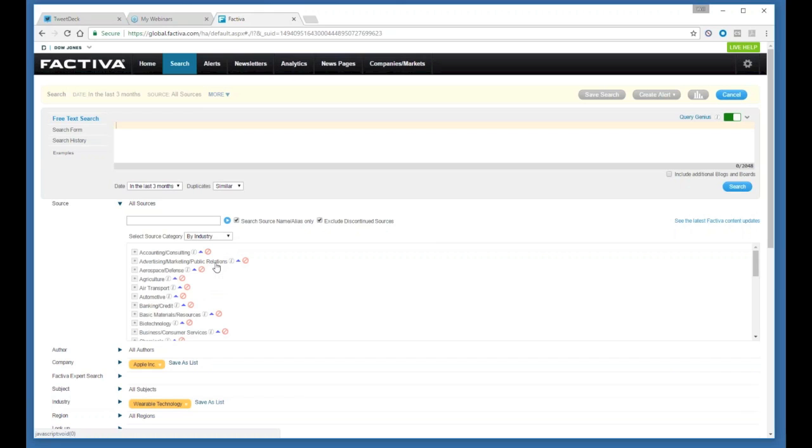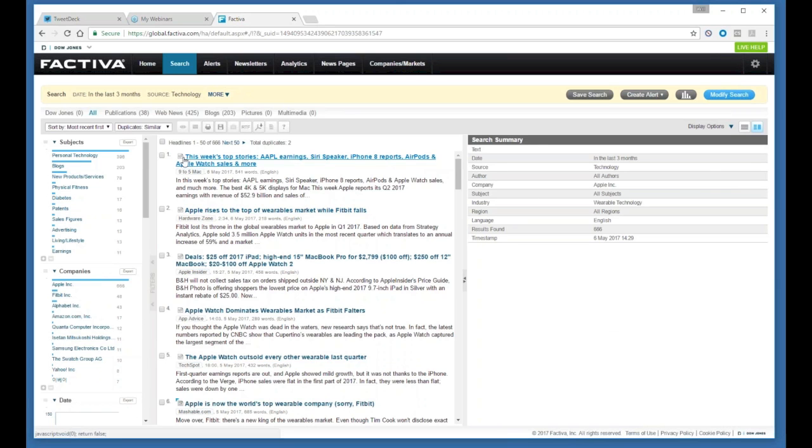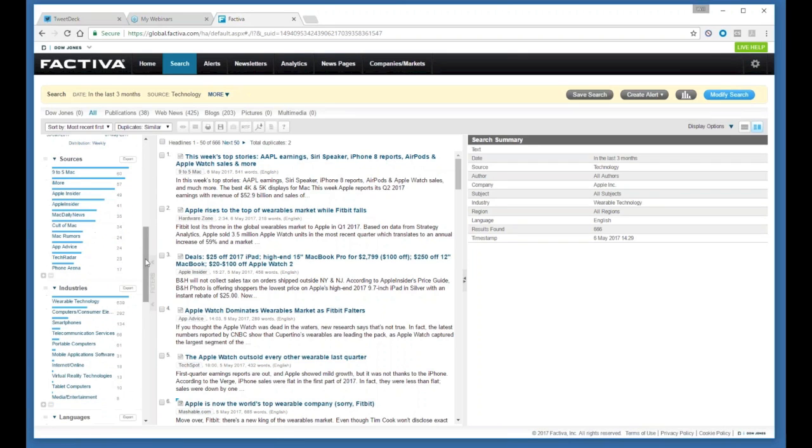By industry will help focus on sources and publishers that are only coming from specific industries that you're looking for. For instance, if I'm looking at Apple wearable technology, I may only want to focus on technology-based publishers. So I'll choose technology here, and I've narrowed it down to now knowing that all the resources that are coming back and publishers, if you look, are listed Apple Insider, Mac News, Mac Rumors, Tech Radar, Phone Arena. You can continue to expand further to Mashable, CIO Magazine, and CNET.